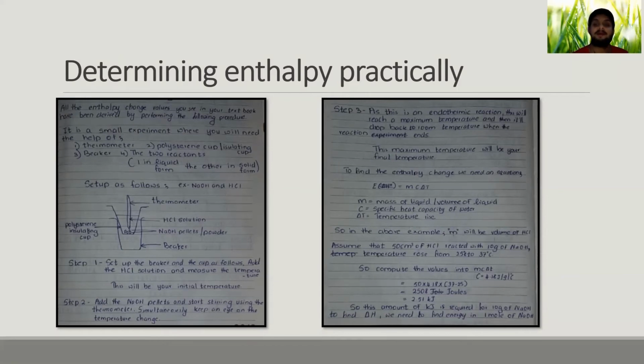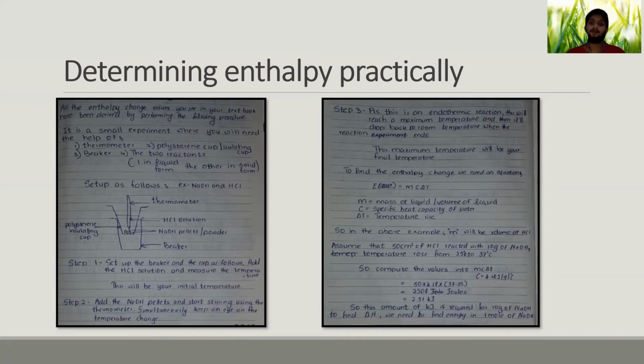But after we put both of our reactants in and let them react, after some time we look at the temperature. If it's an exothermic reaction, you would see the temperature rising very quickly. If it's an endothermic reaction, you would see the temperature going down from the initial temperature. In this case, we are doing a neutralization reaction, which is definitely an exothermic reaction, so you would see the temperature going up rapidly.